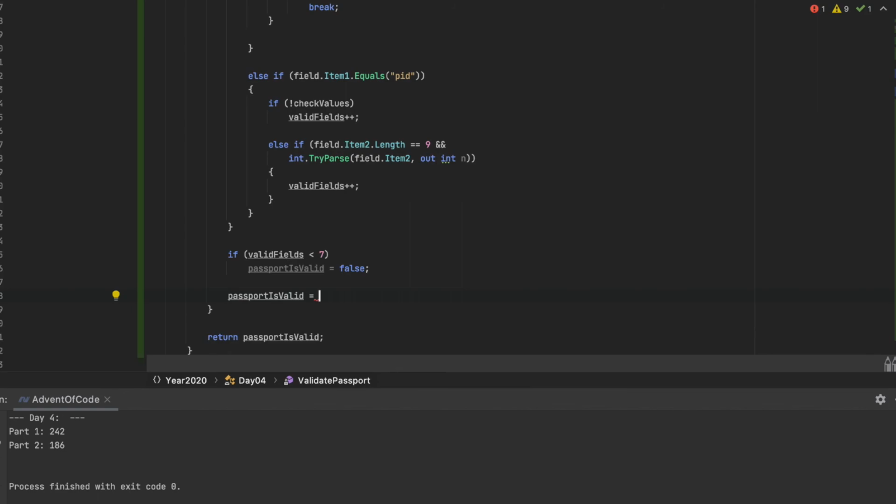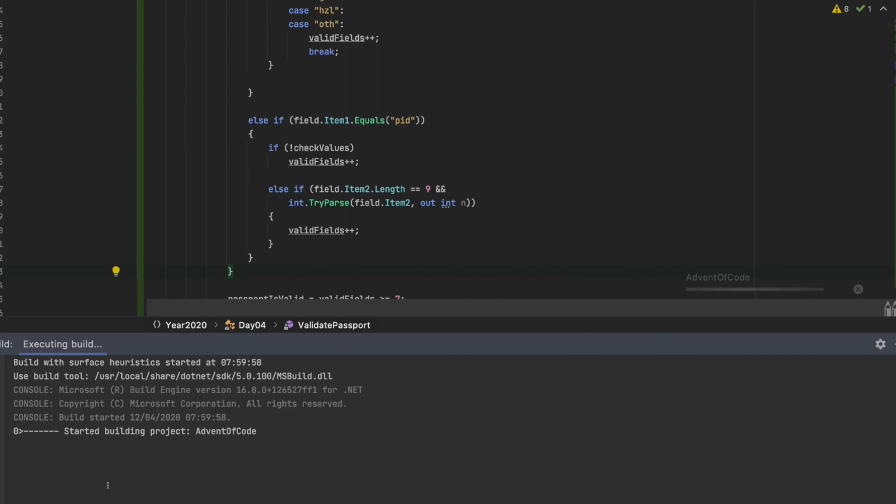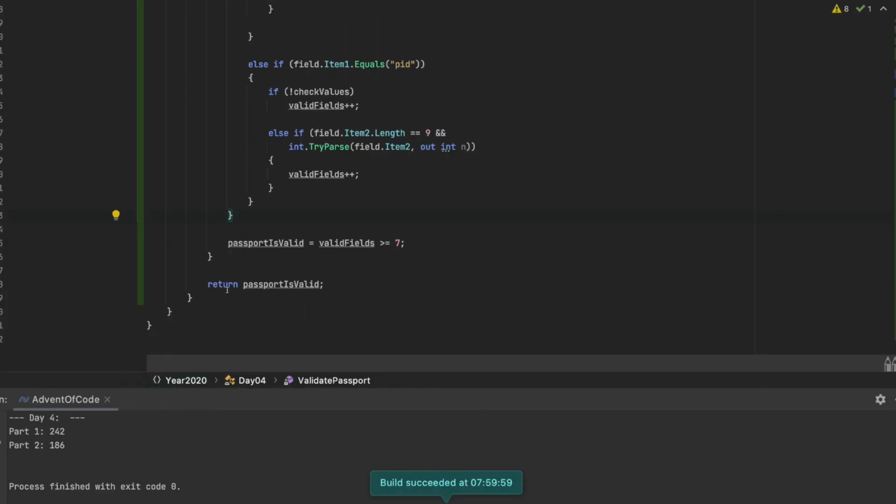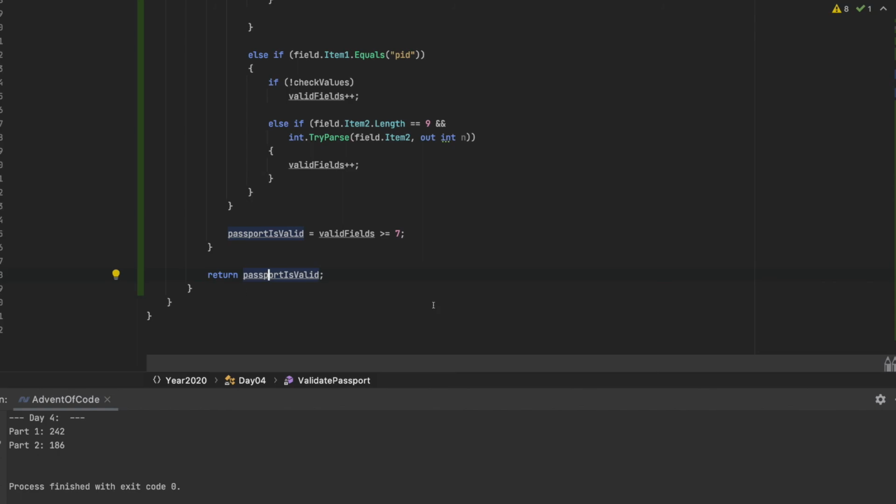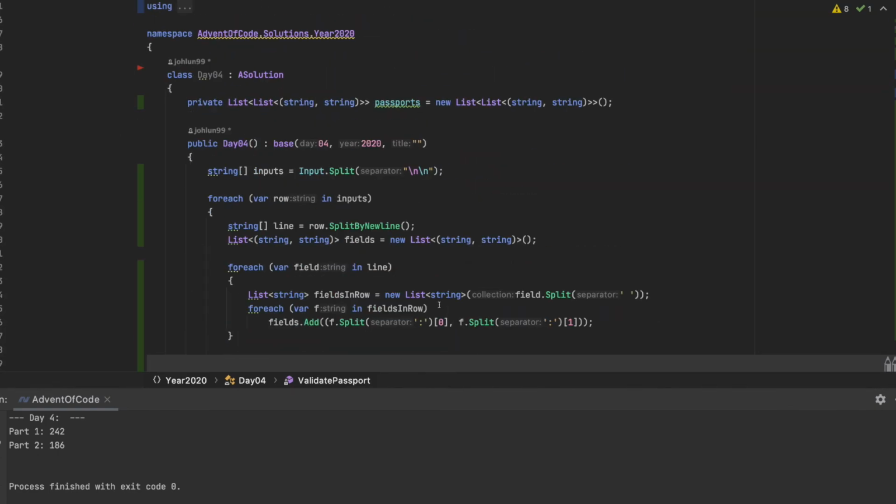Let's see here. So that should do the same thing. Let's hope. 242, 186. Yep. And return that. Yeah, looks awesome.